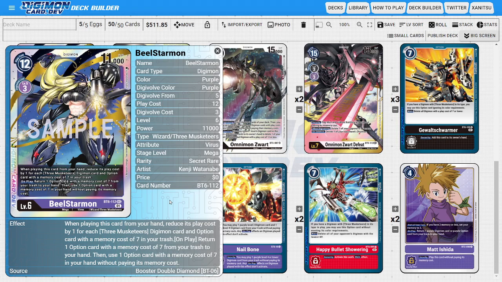So the more cards are in our trash, the cheaper she'll become, and the easier she'll be to hard play to get her on-play ability off. And we really want her on-play ability to go off just because it's really, really powerful, where we get to add 1 option card that costs 7 from our trash back into our hand, and then we get to use 1 option that costs 7 from our hand for free.